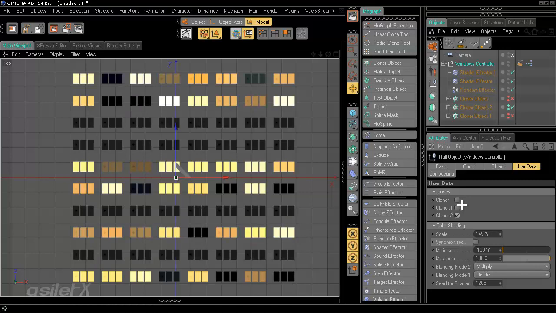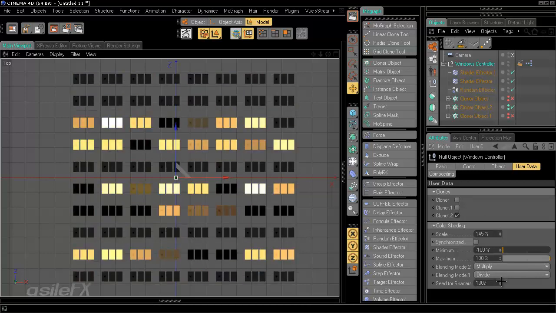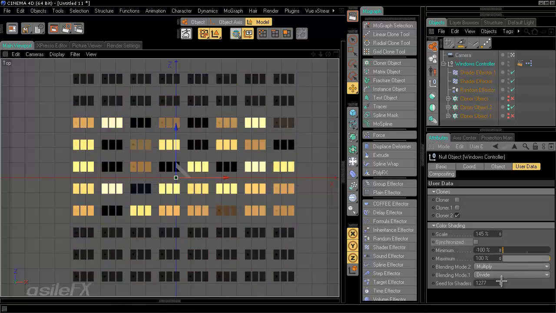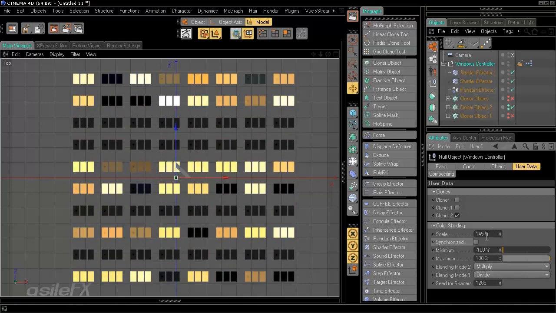So I'm going to go ahead and render out some different textures using this controller, and between renders just changing some of these settings in order to get different textures out of it, different things we can use. If needed, increasing the clone amount in order to get more windows, more variation to choose from. And then we'll proceed and start applying those to the different clones and take a look at some of the MoGraph shader effectors.